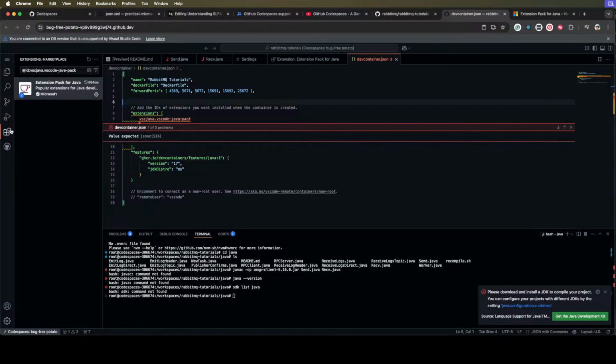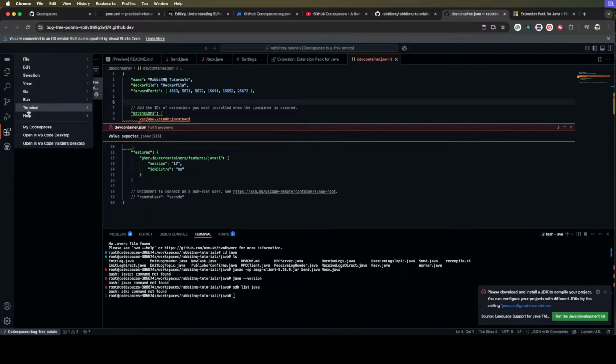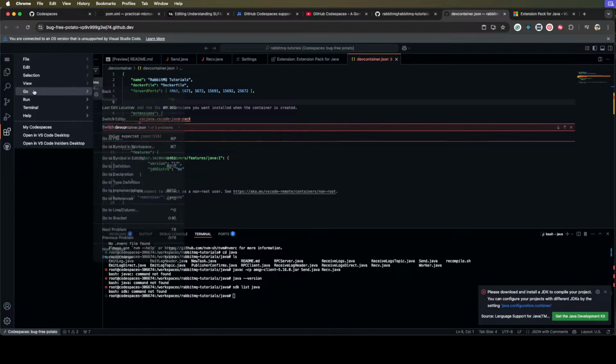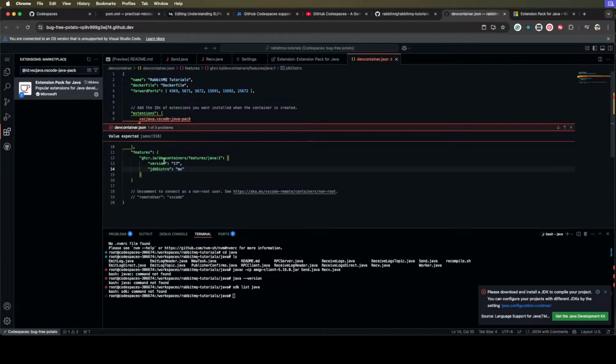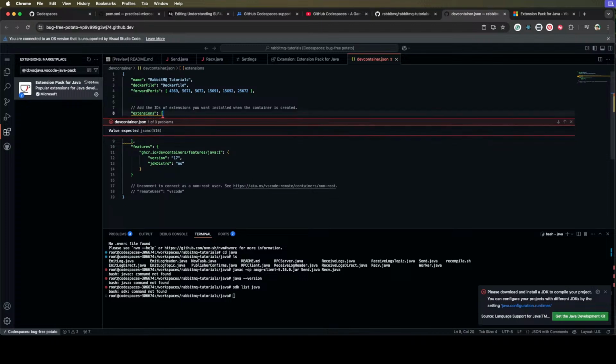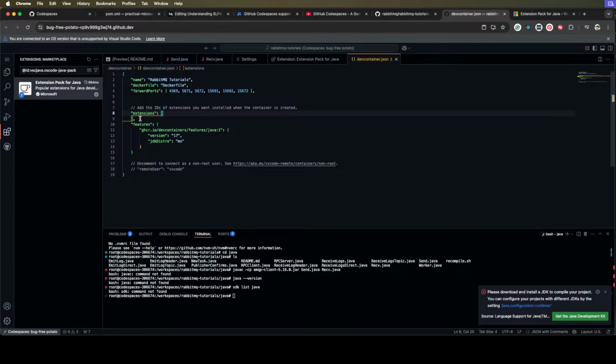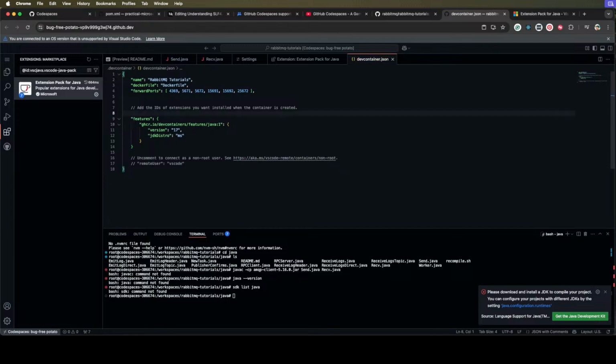Okay, so to fix this, let me show another way. Let's ignore this extension for the time being. I close this. We don't need any extension, so right now we just have these many things.